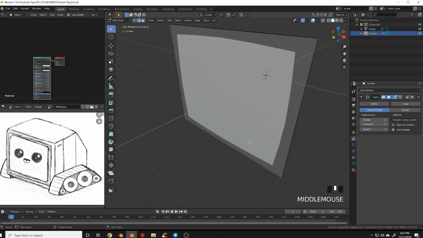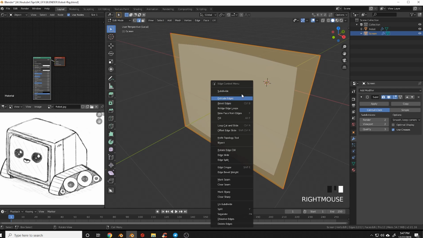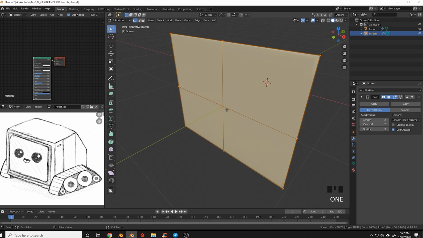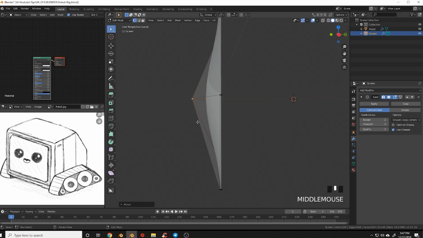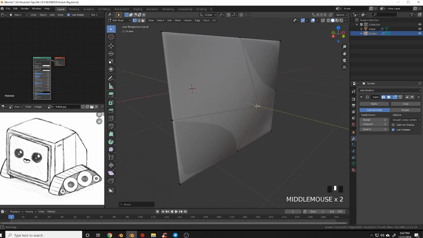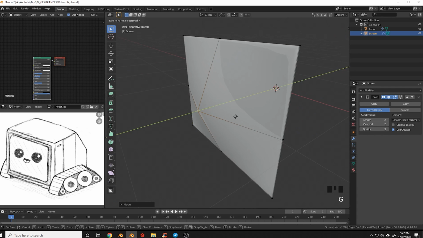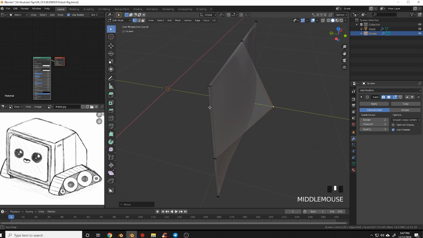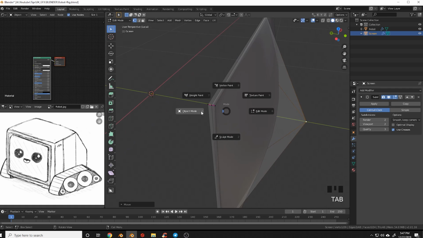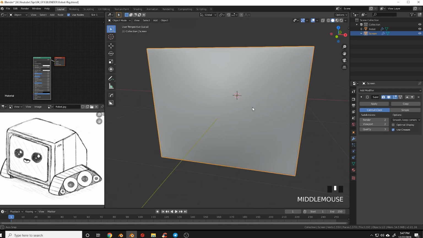So next what I'm going to do is select everything, right click and subdivide, and then I'm going to switch to vertex mode, grab that middle vertex and just pull that out, and you can see we're starting to get that old CRT monitor effect where it just bubbles out a bit further than everything. I just want a little bit, but you can exaggerate that effect as much as you want. And because it added this extra edge loop here, it's now snapped everything to the edge.